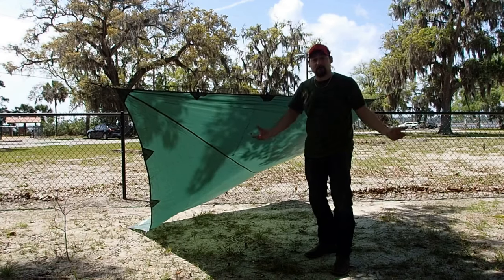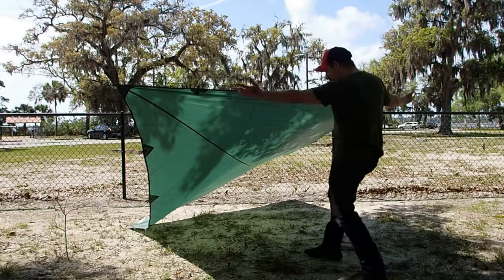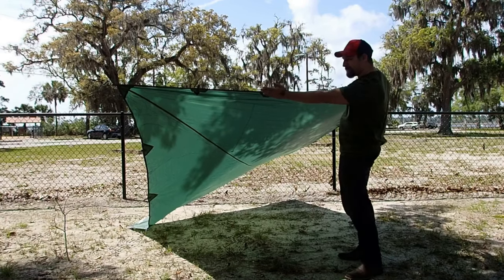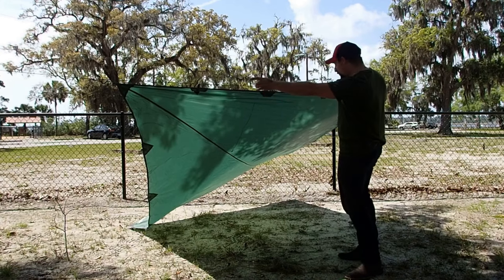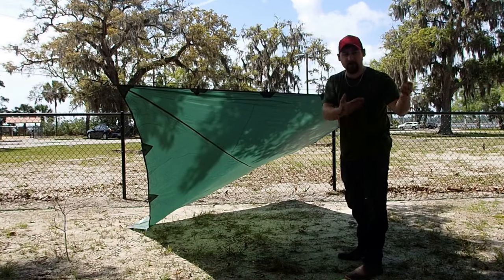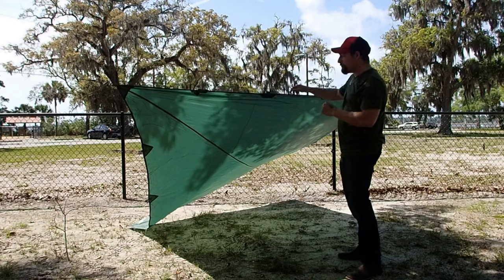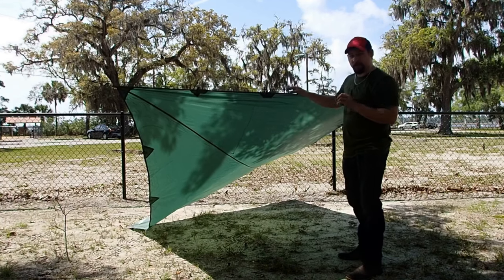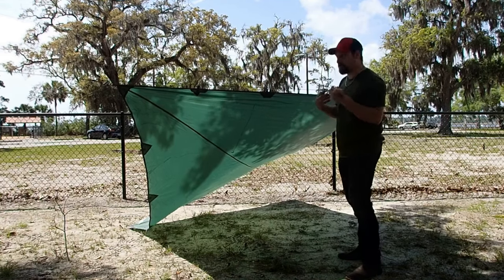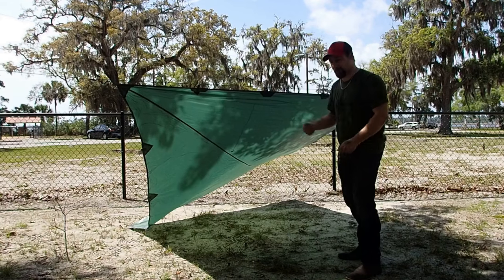Not everybody's got the same experience, knowledge, and abilities. This is with a relatively small to medium sized tarp. I've only got about six and a half to seven feet of tarp from corner to corner here attached to this ridgeline, so it's a very short tarp. I'm going to show you later a much larger tarp that spans a much wider distance between these two trees, but I'm going to show you where I see a fault in this super common, relatively easy setup. It's super easy for me, but relatively easy for those who set up ridgelines and do tarp shelter systems.